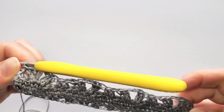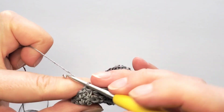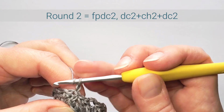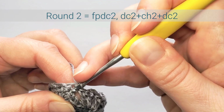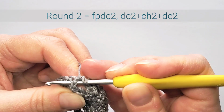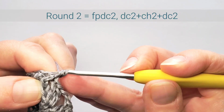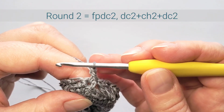and now the next round is the one that's going to repeat all the way up. So I'm going to start with one chain, and now we need to do two front post double crochets. So for this, yarn over and now insert your hook from front to back on the right side. This is that beginning chain, right side. Come back up on the left side, yarn over, pull a loop through. I have 3 loops. Yarn over, pull through first 2 loops, yarn over, pull through next 2 loops, and the second one same.